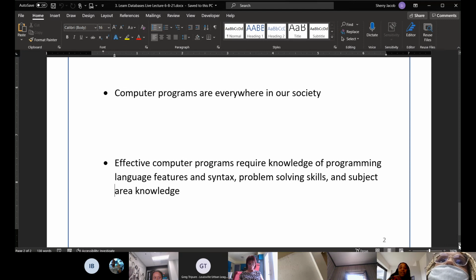Okay, so a programmer would need to have excellent problem solving skills, and also some knowledge of the subject area that they're looking to solve that problem for. And so you think about Microsoft Access.